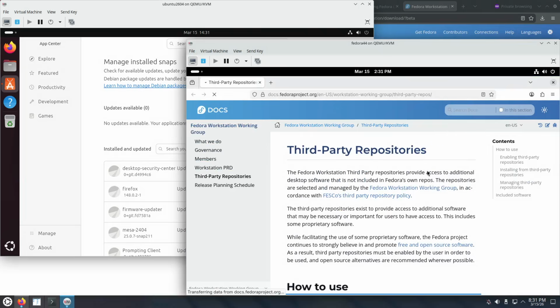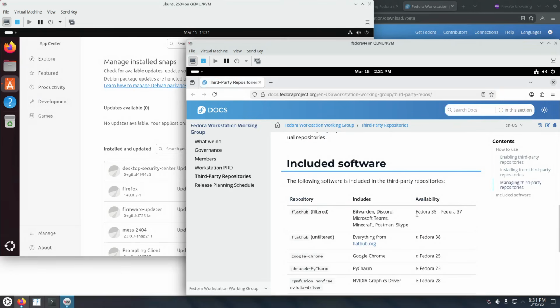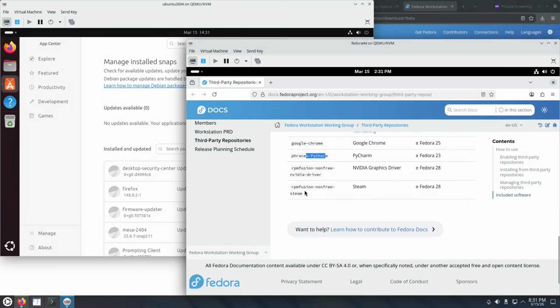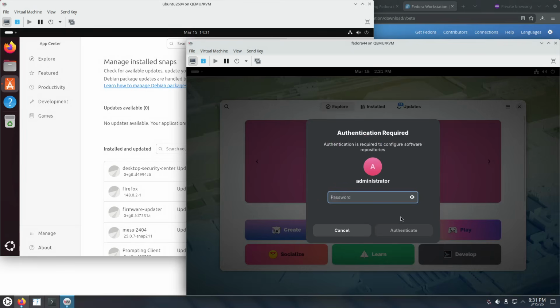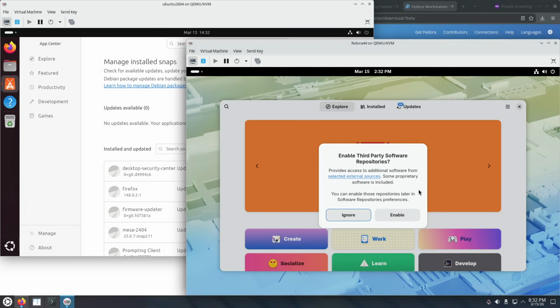And it's the same list. So FlatHub Unfiltered, Google Chrome, PyCharm, NVIDIA, and Steam. Enable. So this is a bug, in my opinion. Why would it ask twice the same question?